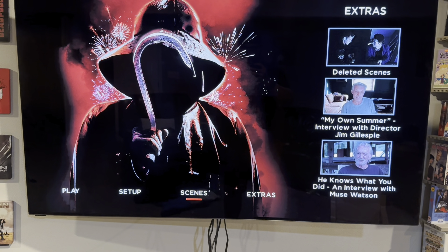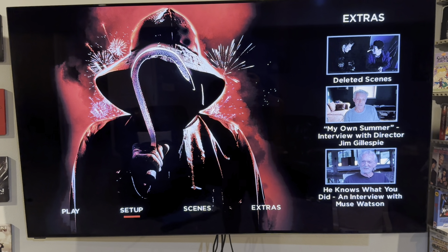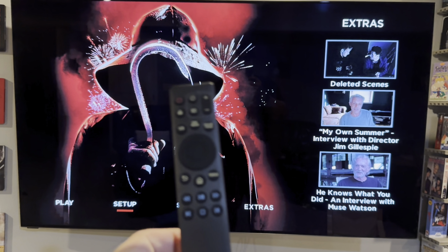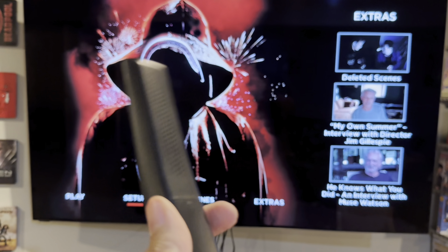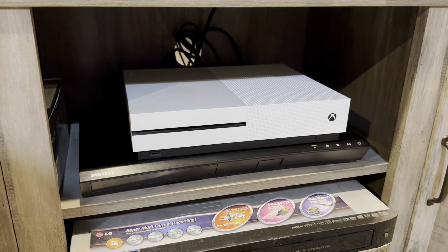Moment of truth — I put some batteries in this remote, pretty basic looking. And boom, it works! How amazing is that? In total I paid $15 for the remote and the player, and I got a bonus Frozen 4K movie — life is pretty good. Check your Goodwills, people. Now let's do some picture comparisons to see if a standalone 4K player is gonna look better than a gaming 4K system.